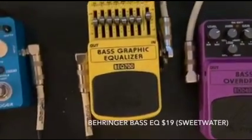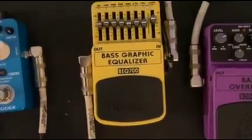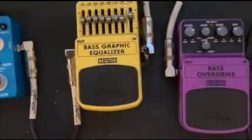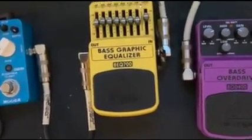Behringer EQ. And as you can see, it's pretty much set flat. The only thing I use it for is a little boost. This is great if you put it before the overdrive. You push the overdrive so you get a little more gain out of it. So that's a cool trick.